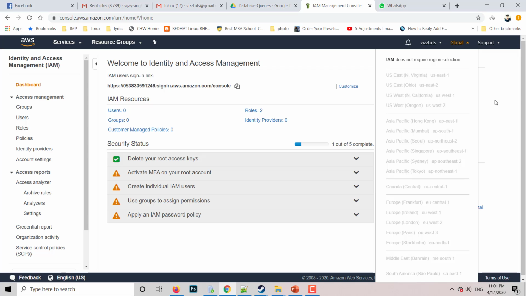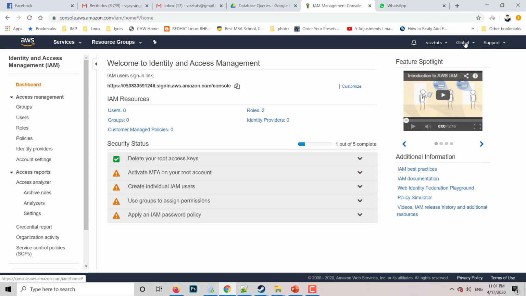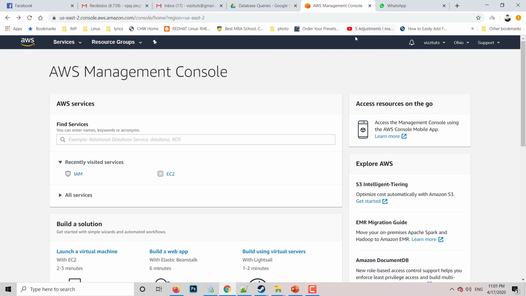So there are a few services that don't require a region selection. The best approach is to start with a region which is near to your physical location. Like I am in the US, so I have selected the Ohio location. It's always advisable to select the location which is physically nearest to you.